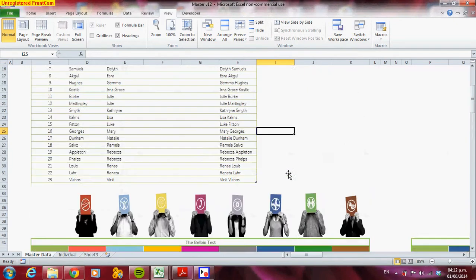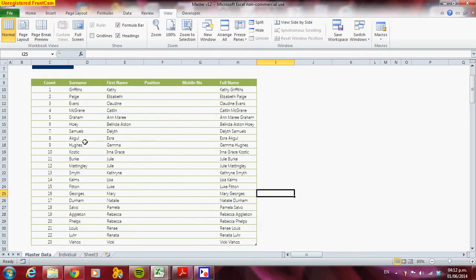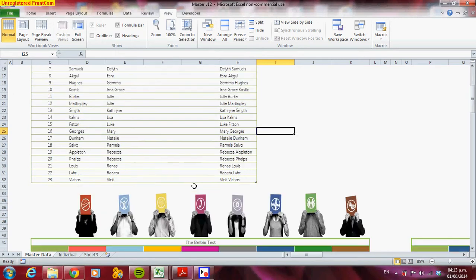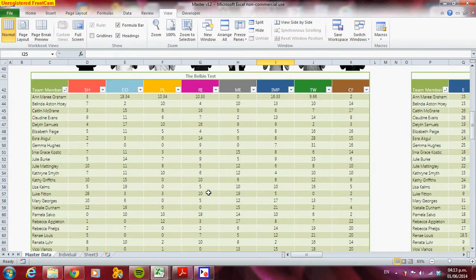Okay, so this is the explanation of the master file. Here you can find all the basic information about all the people of the study. I left these two columns if you want to put some more information like the position or mobile number. But if you don't want to, we can just take out these columns and put something else. It depends on you. I already inserted all the data of everyone.